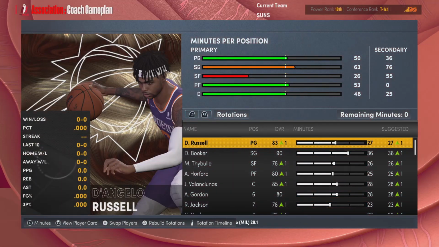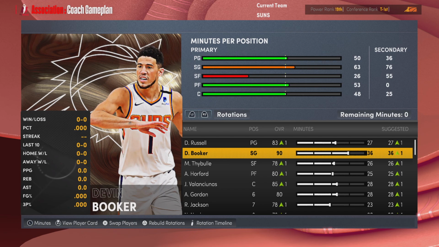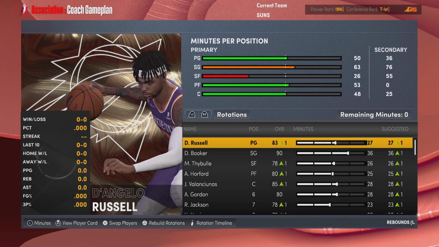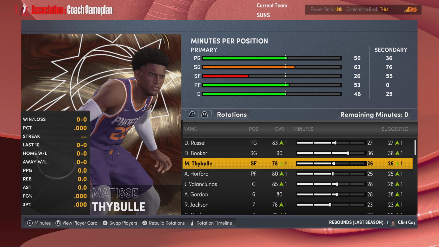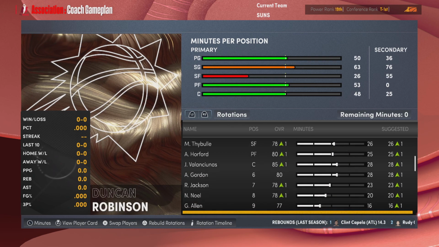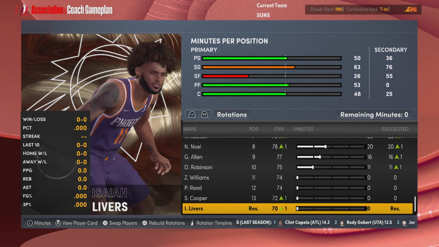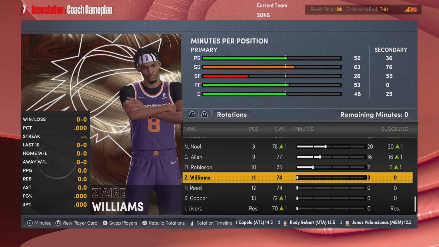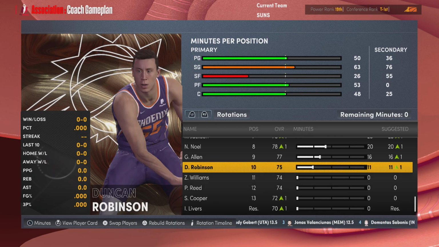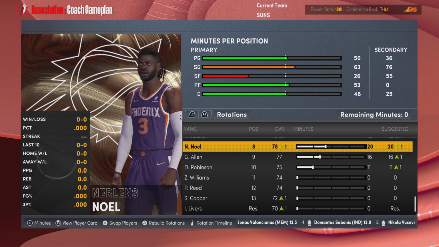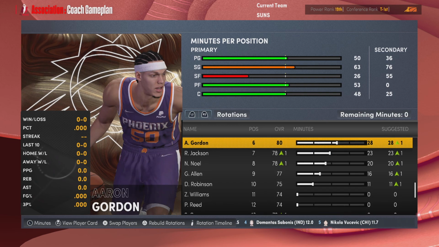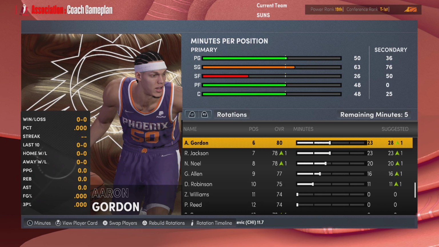Like for example, what I think I'm going to do is have Thibault in the starting lineup when we're facing teams with a really good small forward, and if we're facing teams with a bad small forward, I'm going to give Zaire Williams the starting lineup. They don't even have him getting minutes off the bench, which I don't like. I think he's a great player. And the Nuggets are not Nuggets, I mean the Grizzlies, they use him a lot.